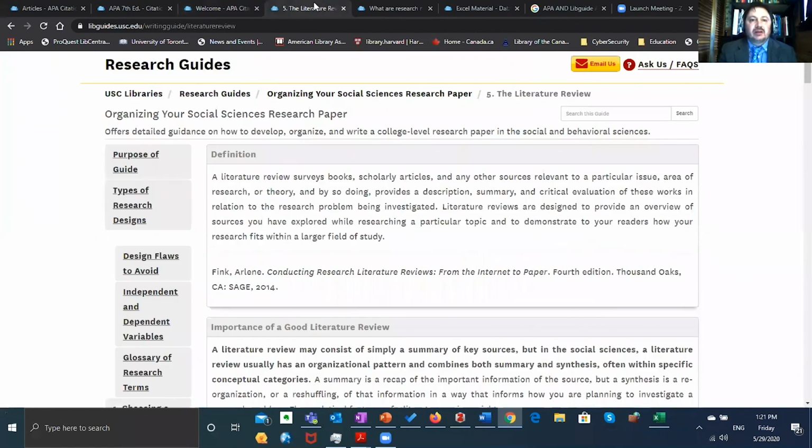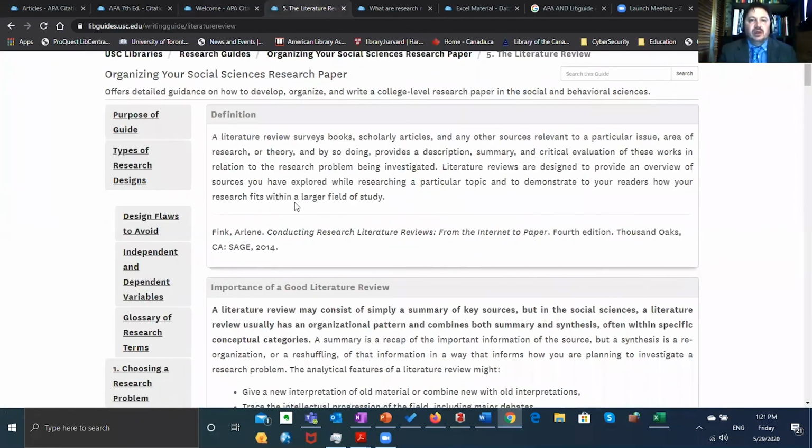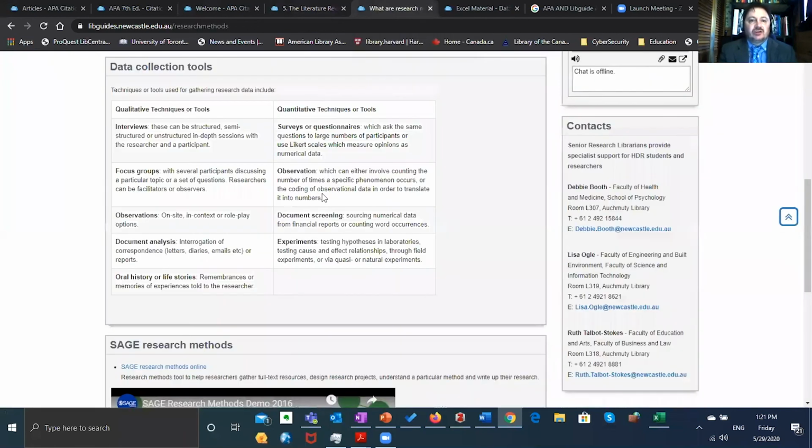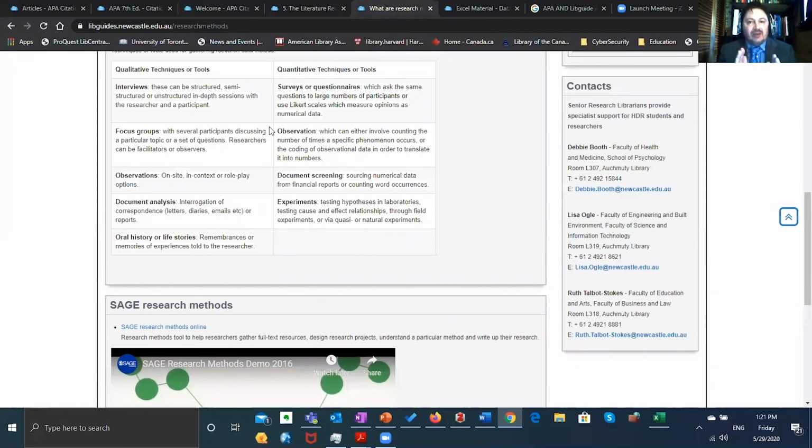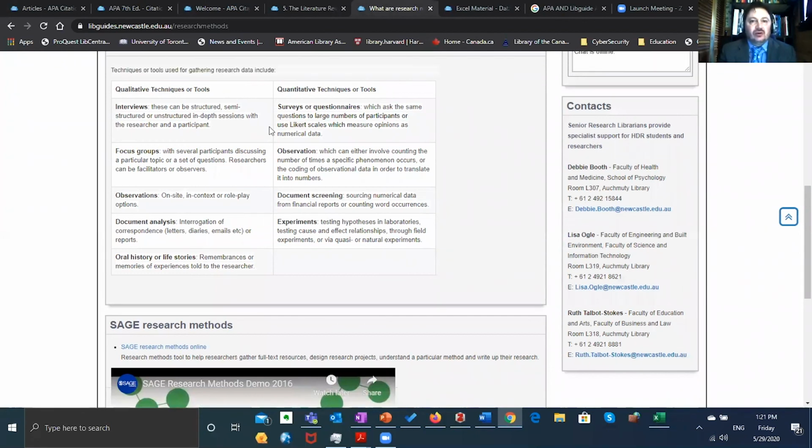You want to know about a literature review, type literature review and Libguide into Google. You want to know about research methodologies, type research methods, psychology or business or whatever, and Libguide, you're going to get some great vetted, authoritative information on the subjects.